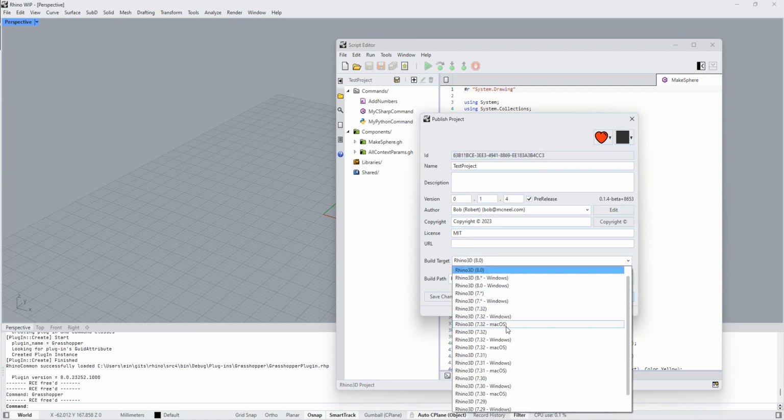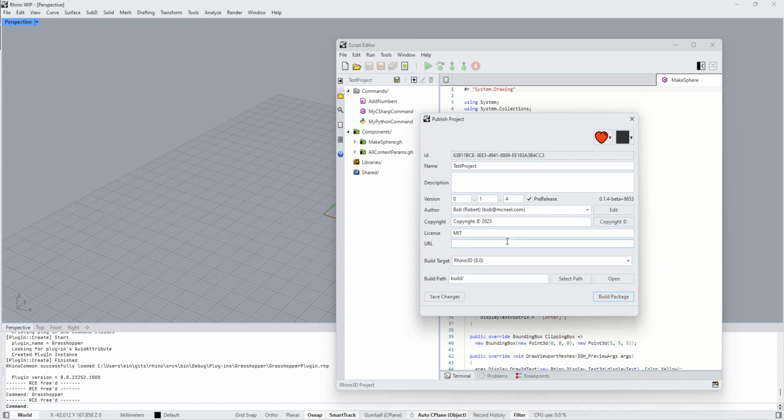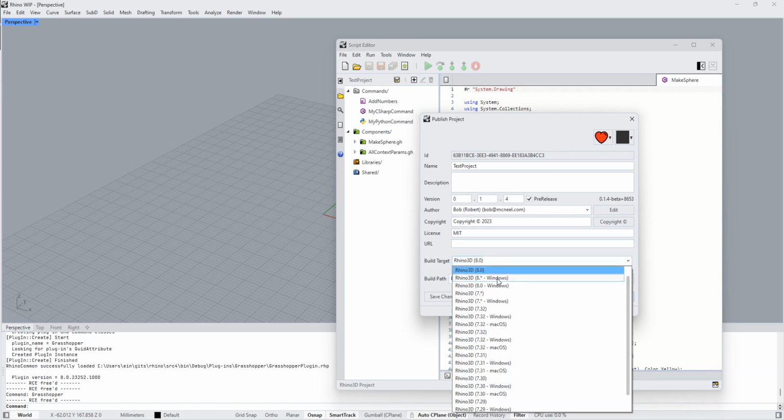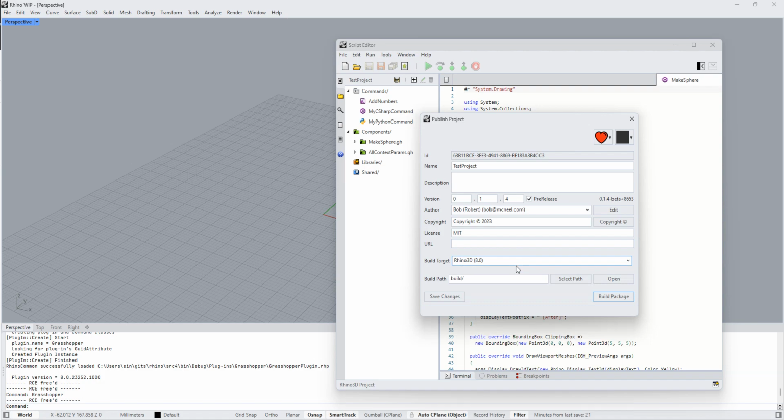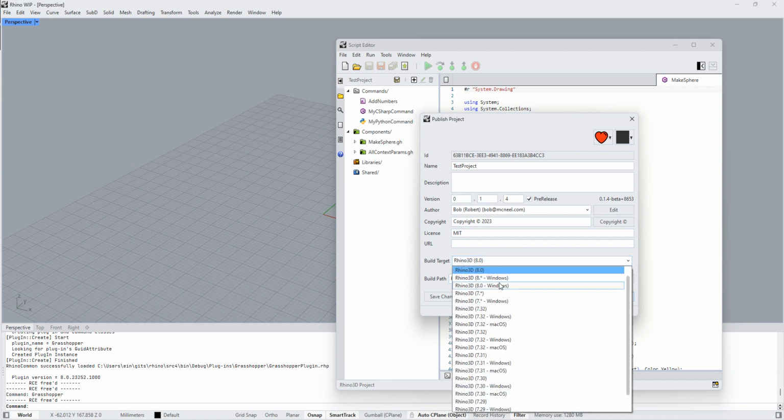It'll show you Rhino 7 builds too, but the only projects that you can build for those are the ones that use IronPython scripts only, because this infrastructure that we have is not available in Rhino 7. So it's very limited in what it can do for Rhino 7, but for Rhino 8, you will have the full features. And if you know that you have used APIs that are only available on Windows or Mac, then you can use the very specific version of that in there. Obviously, you can't publish for Mac from Windows, right?